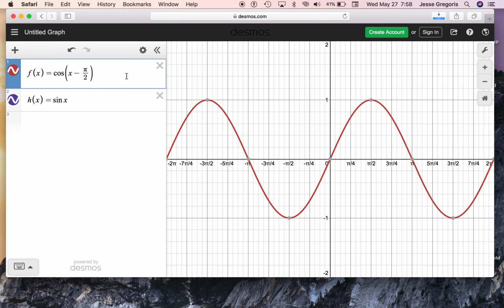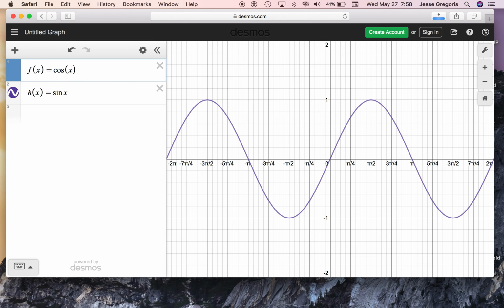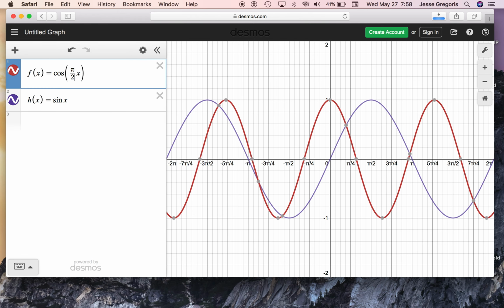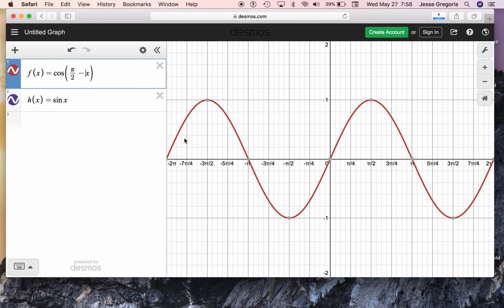Now, I don't particularly like this cofunction identity. I prefer this written in a different way. And it gets the same effect. So my red graph lines up over top of my purple graph. But notice there's something really different there with the signs. Not sine, S-I-N-E, but sine, S-I-G-N's. I've moved the negative pi by 2 term over and taken out its negative sign. And I've moved the x sign over and taken out one of its negative signs. I know it previously had been a positive term, so removing a negative makes it negative.